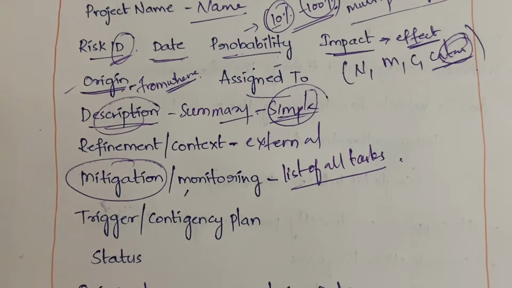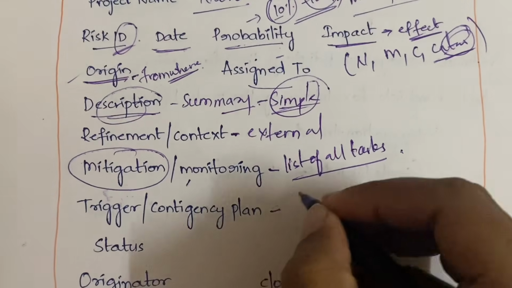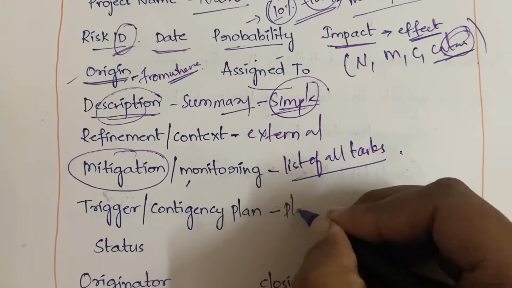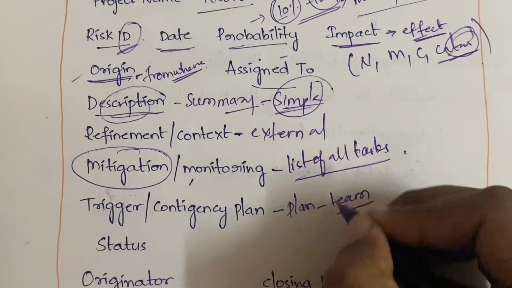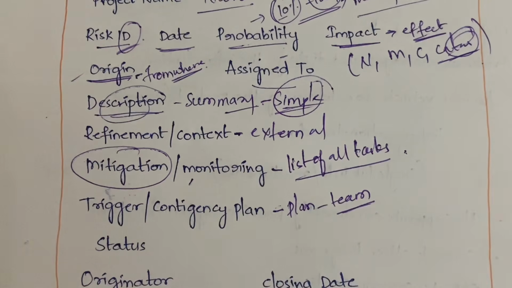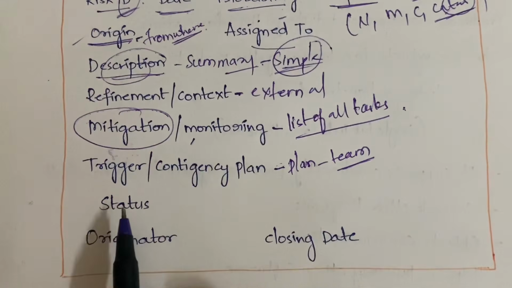Okay, next, trigger or contingency plan. Here also the same, a detailed plan will be given to the project team to act upon the risk. That is what you have to do. First, you need to stop the system, or you have to pause the system, or downtime, something; what are the steps that you have to follow will be given to the project team. That is by the trigger or contingency plan. Got it?